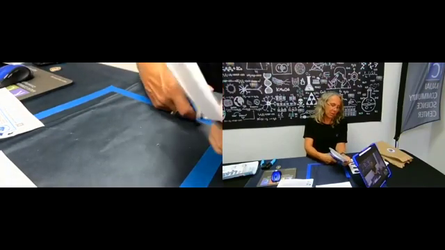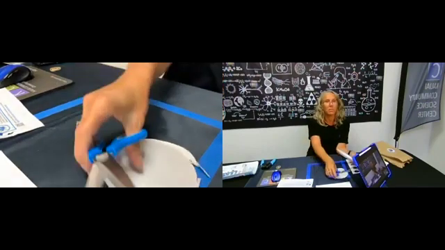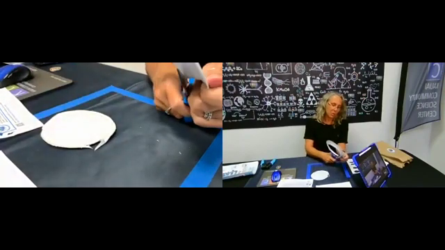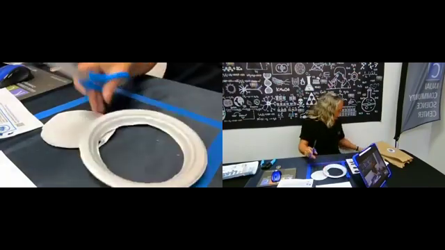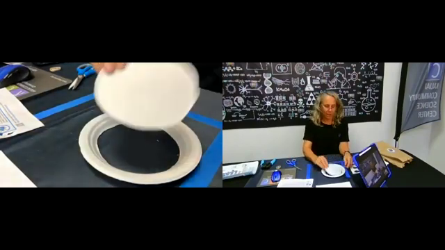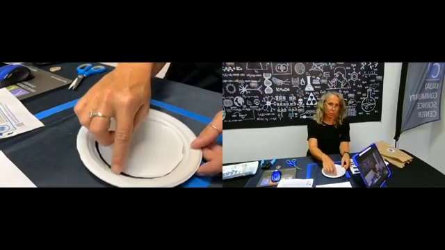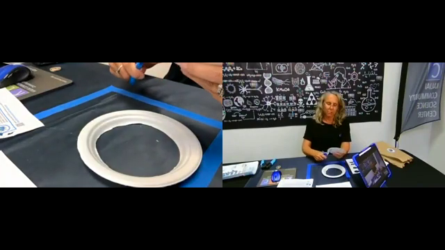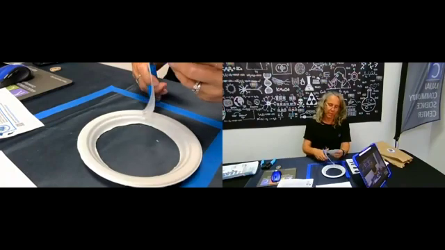And don't worry about it being all pretty and neat yet, because you can go back and trim that up and smooth that out. As you can see, mine's not very neat. So you can go ahead and trim that up if you like. Then we're going to take this big piece that we have. We want some space in between this and the rim of the plate. So we're going to cut about a half inch around, or about 1 inch in total, off of this whole thing.